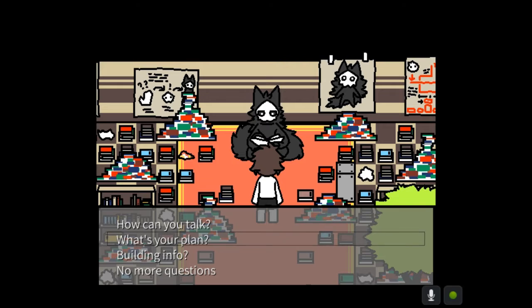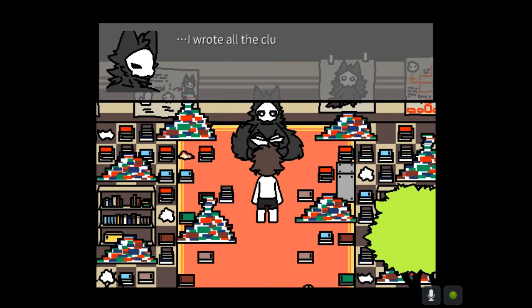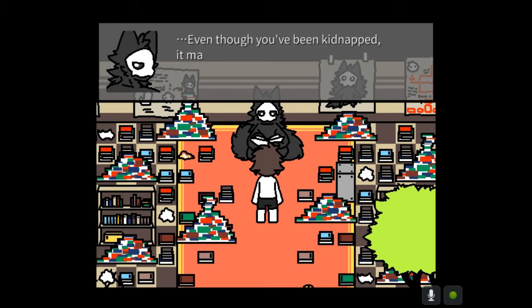What's your plan? More questions. It was a long time ago. I went upstairs to try and find more information about the world. There I discovered info that said that there's still a human in one of the capsules. And I found a room you were locked in. I read all the clues I could think of that could help you and lead you to me. If you don't get out of here quickly and keep wandering around this building, you will be transferred by those latex creatures. My original plan was to use the last human as a host, and I could be better and stronger.